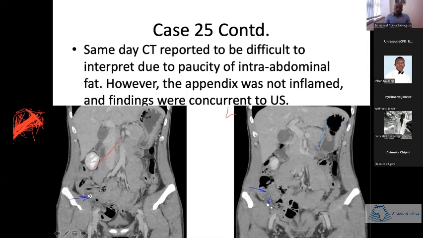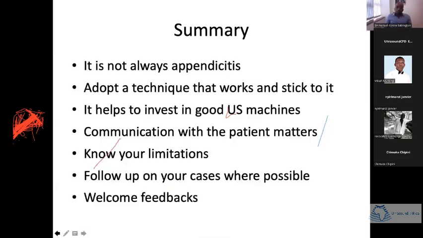So CT ruled out appendicitis. And we found the ultrasound was very useful in this case because radiologists referred to the ultrasound. They said, from the medical and ultrasound findings, we think this is fully in line with what is expected, maybe an inflamed cecum, and we suggest you treat it as such. And if nothing changes, then have some stool investigation and see what you find. So that was that.